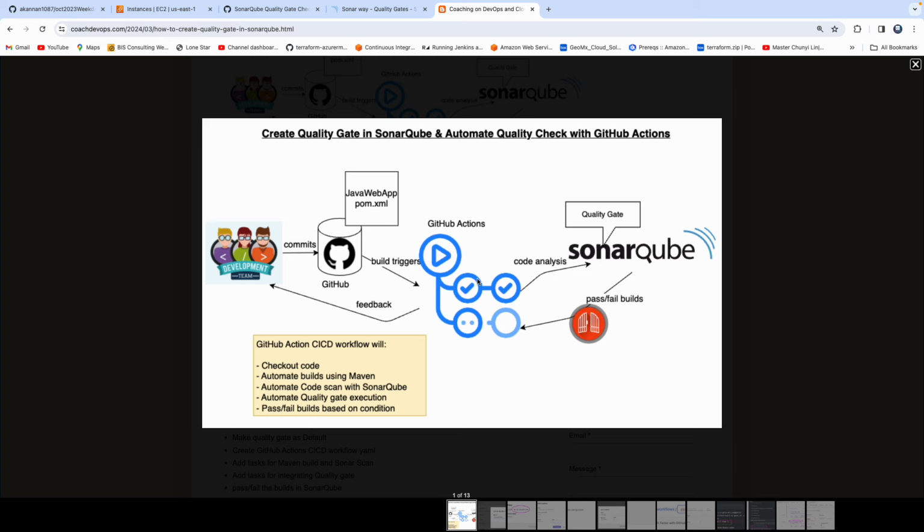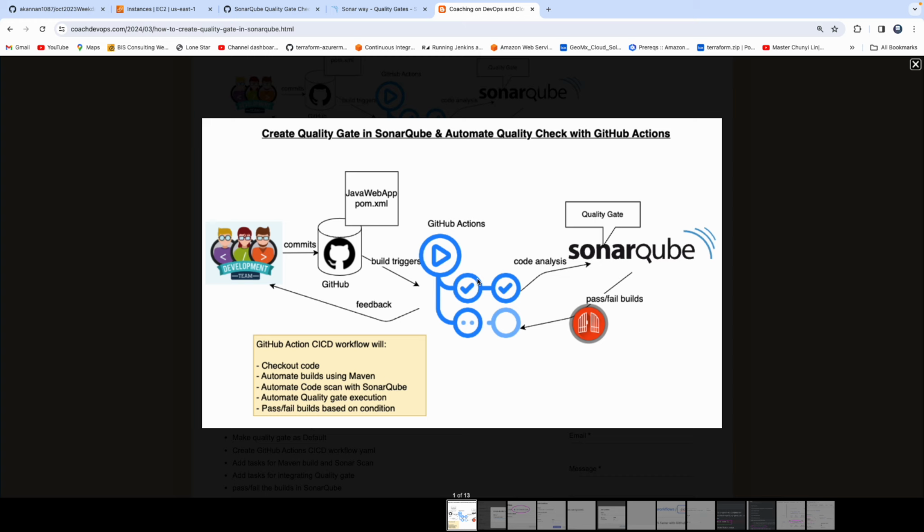So let's try to understand this use case really better, right? Let's say that you are working with the development team, you are a DevOps engineer, and you have configured SonarQube already, so you have already integrated it with GitHub Actions. So every time the development team commits code, GitHub Actions checks out the code, builds the code, and then integrates with SonarQube.